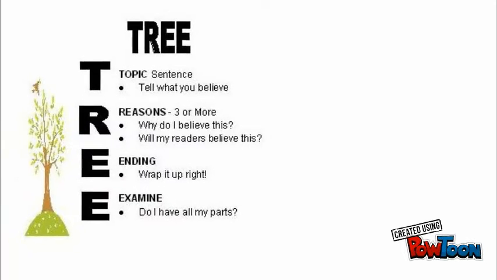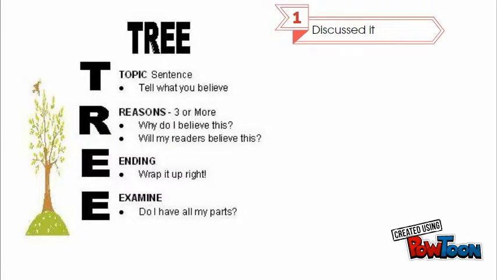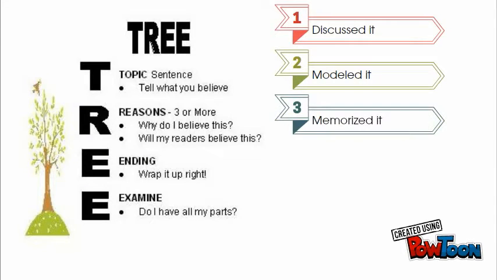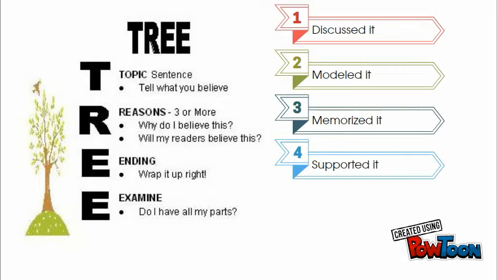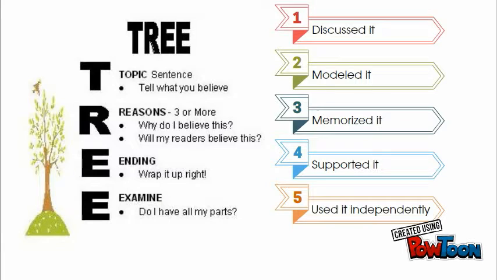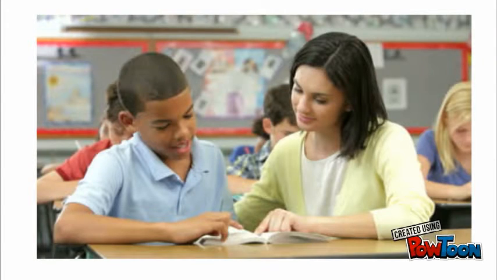Last week, I used the tree strategy example. So, I discussed it with them, modeled it, they memorized it, I supported it, and now they can use the tree strategy to write in any discipline. Explicitly teaching them to track their progress is so important. They don't automatically know how.